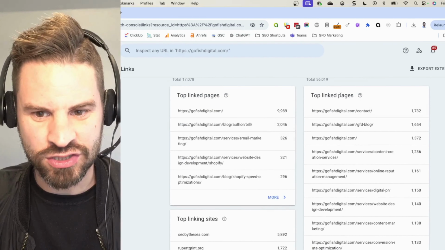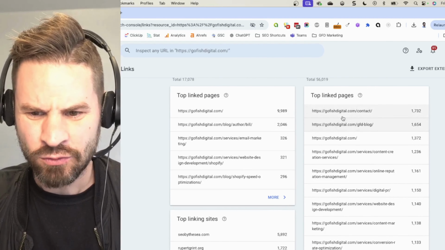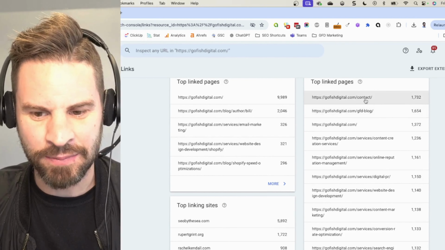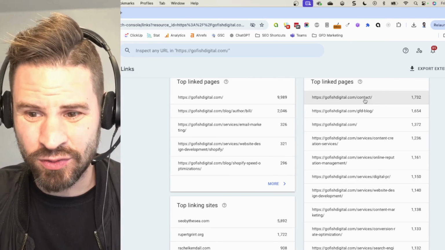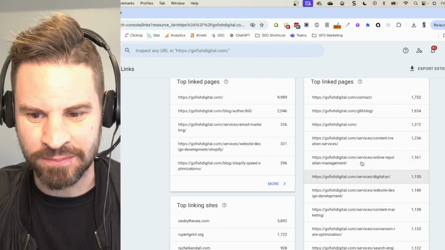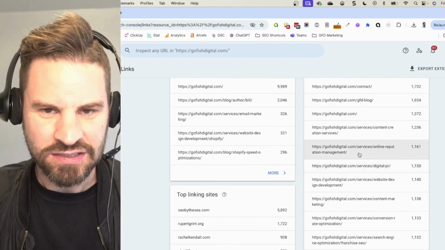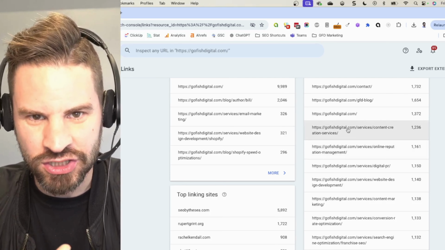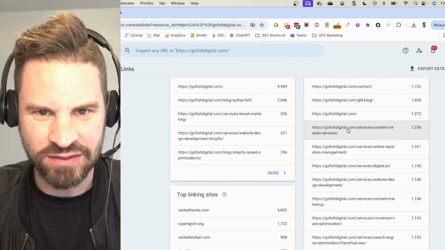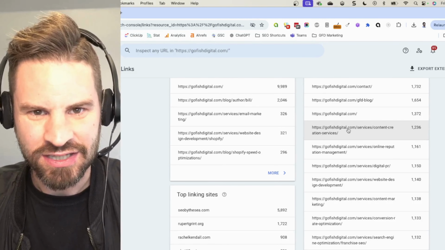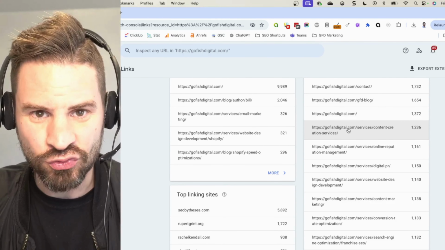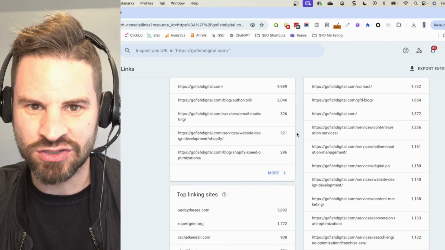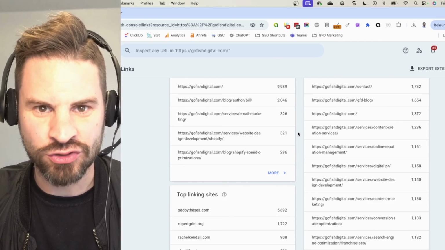As I mentioned, there's also top linked pages. So you can see, hey, which pages are we linking to the most in our internal linking initiatives? Here we can see we link to the contact page a lot, which is an important page, but maybe we'd actually rather see some of our key service pages up here in the top linked pages. So now you can start to see, hey, in terms of my own site structure, am I linking to my most important pages for SEO? Or for some reason, do I have a site structure where I'm linking to pages that aren't as important for my site? So really great use cases here, and a nice report from Google that gives you more data on the external links to your site, as well as how you're structuring your own internal linking systems.